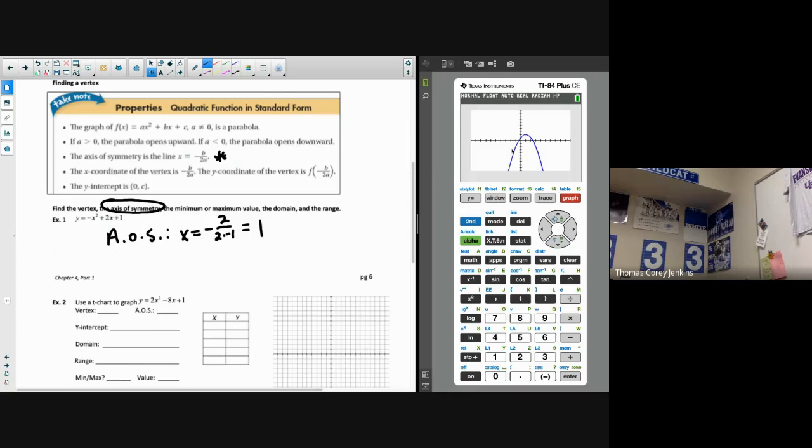After that, we can use that to find the next couple of values, right? Next, we'd want to find the vertex. We already know if that's my axis of symmetry, then my vertex goes through the point 1 comma something, right? The idea is how do we find the y value? Well, we can always sub in an x value to get a y value. So that would just be y equals negative 1 squared plus 2 times 1 plus 1.